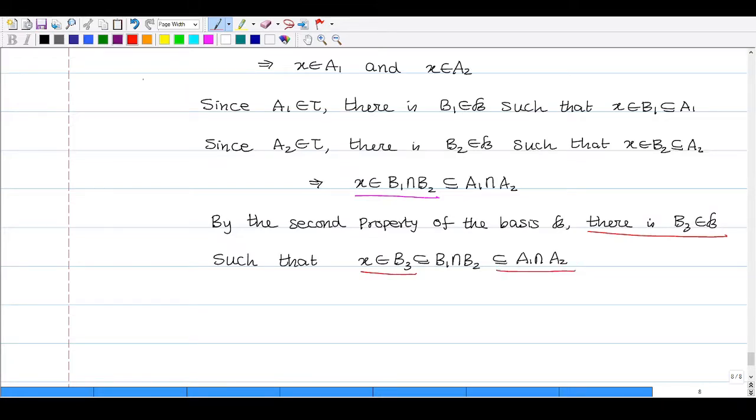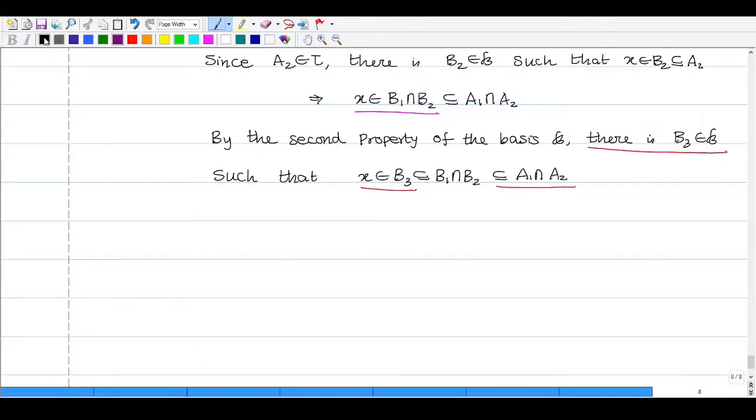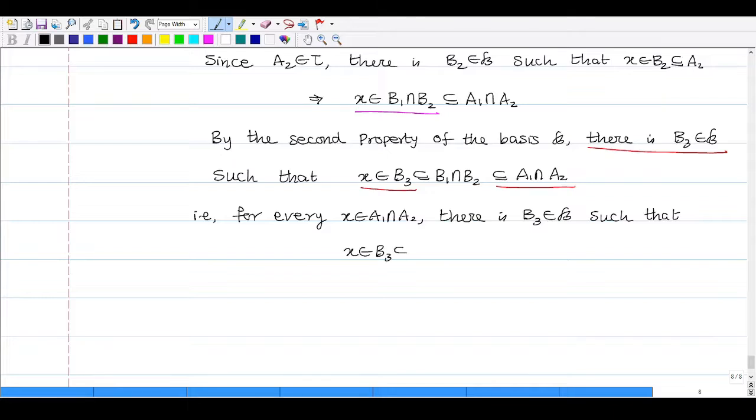Putting it together, what we have is that for every x belongs to A1 intersection A2, there is B3 belongs to script B such that x belongs to B3, which is a subset of A1 intersection A2.